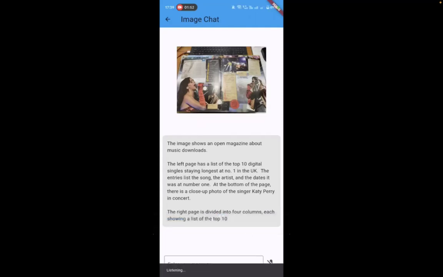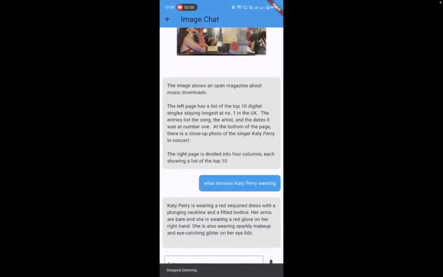The voice is also activated now. Katy Perry is wearing a red sequined dress with a plunging neckline and a fitted bodice. Her arms are bare and she is wearing a red glove on her right hand. She is also wearing sparkly makeup and eye-catching glitter on her eyelids.